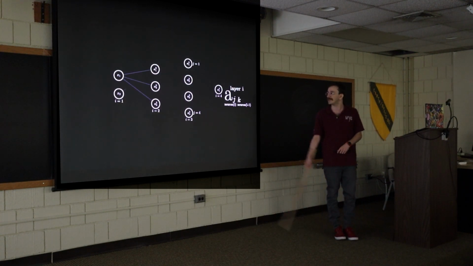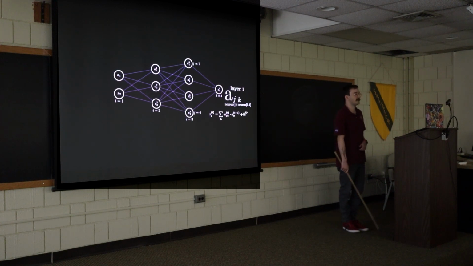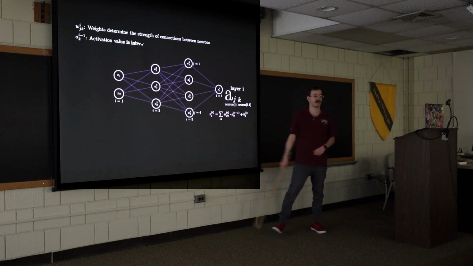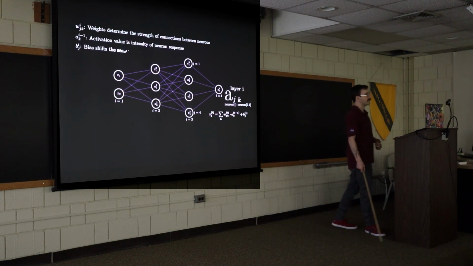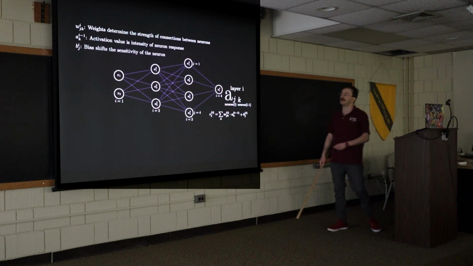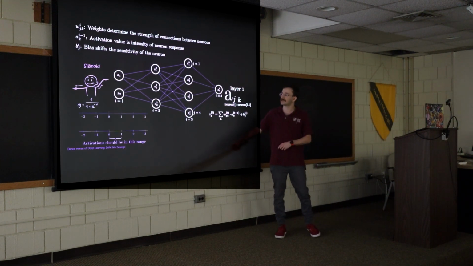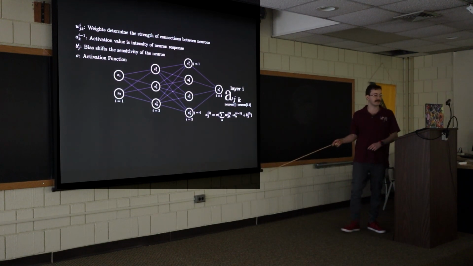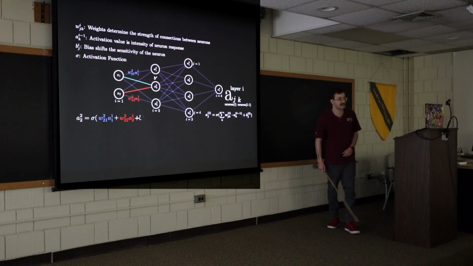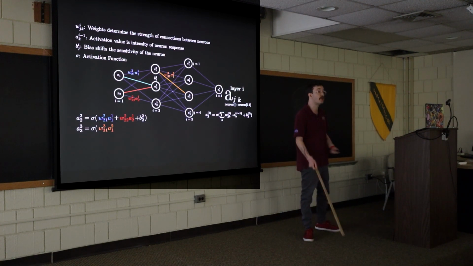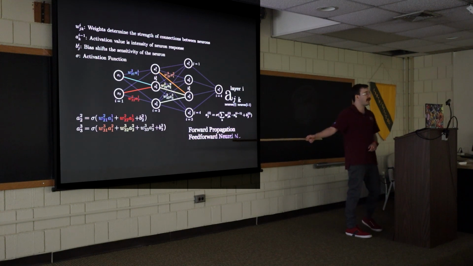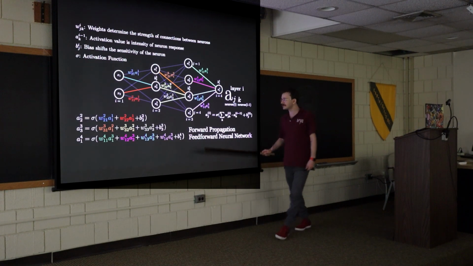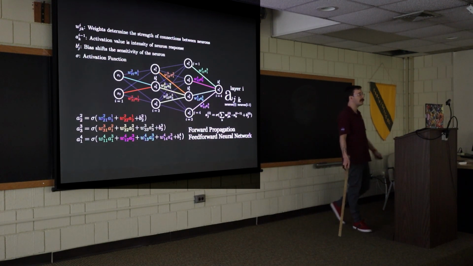All you're really doing is connecting these neurons and multiplying them in a way that's described by this equation here. The weights are the W, they determine the strength between the neurons, the connection strength. The activation value is the intensity of the response of that neuron, and the B is the bias that shifts it. We also use an activation function to bring all of the outputs to a range between 0 and 1. Now what this actually ends up looking like is just multiplication and addition, and these are essentially the foundations of most machine learning networks. When you plot this out, you're really just taking the weight times the activation for each neuron and adding the bias. And this is called forward propagation in a feed-forward neural network.